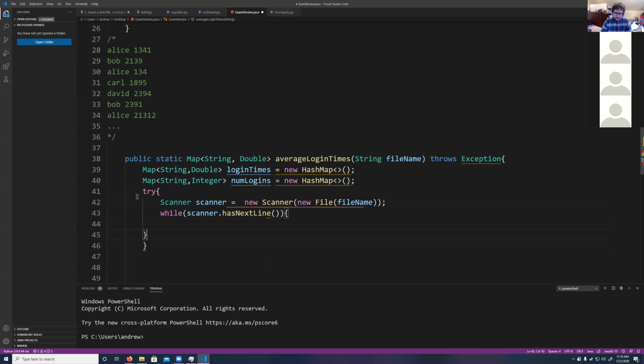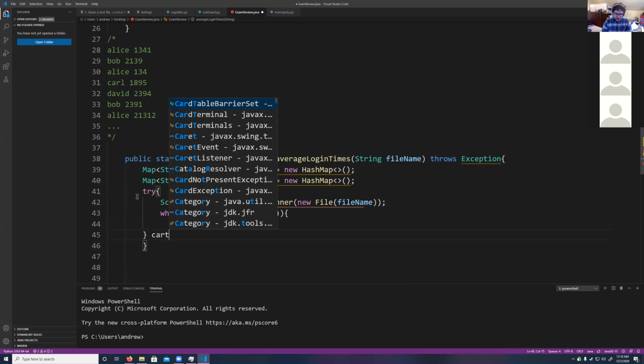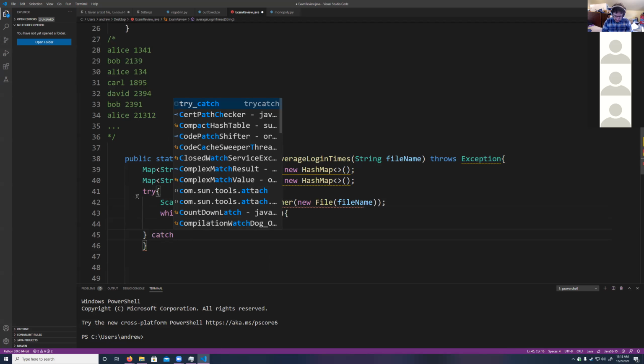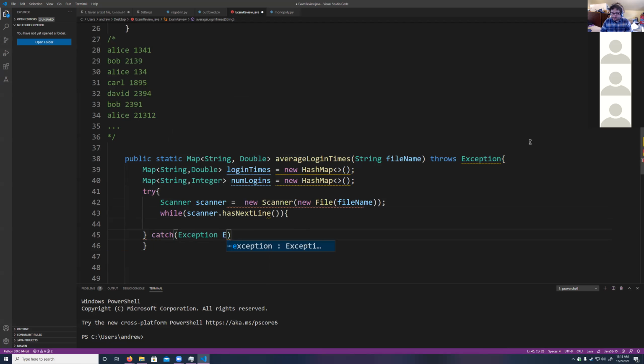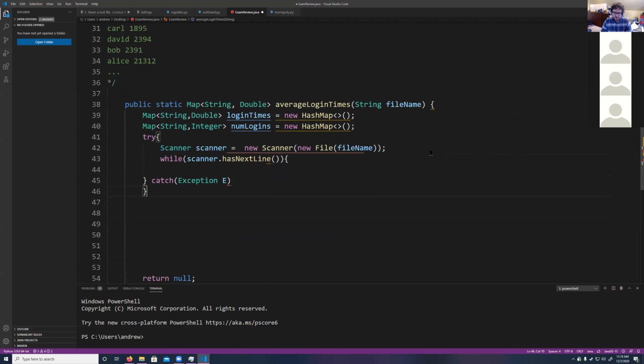Try catch exception E. And what are we going to do if we get an exception?